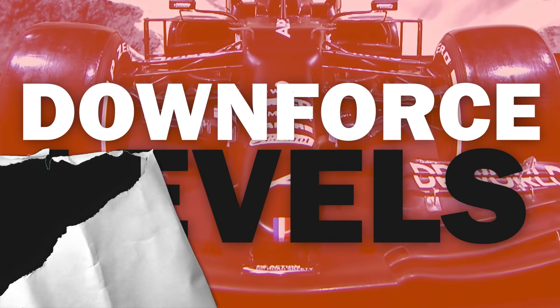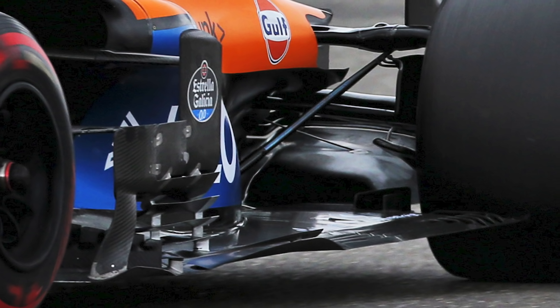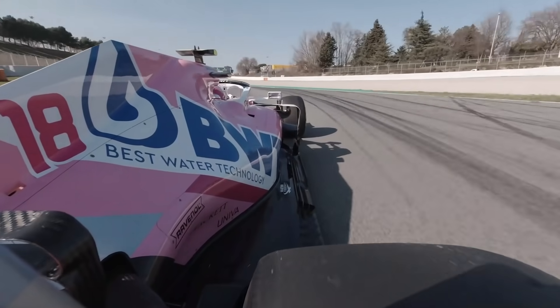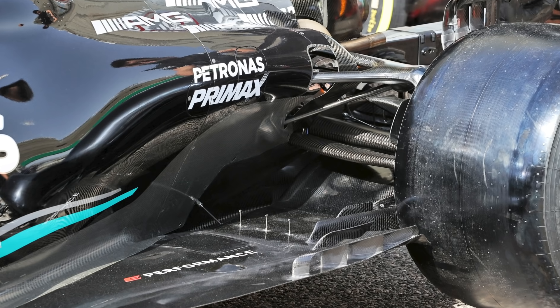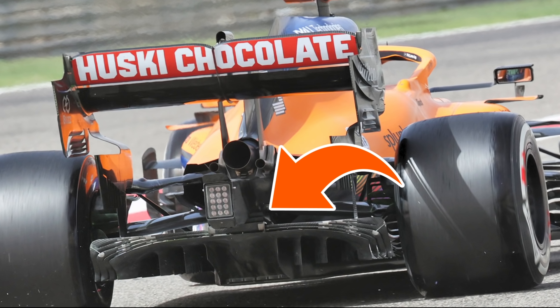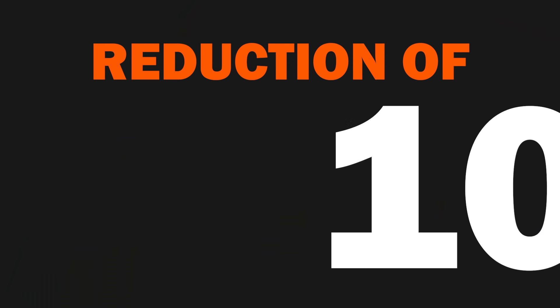The floor has been a big talking point coming into this season as F1 attempts to strip back downforce levels to stop the cars from becoming too quick. Engineers are just too clever and always come up with creative designs. Various slots poking out of the car's floor in 2020 helped direct airflow underneath to create a stronger suction and give more grip — these slots are no longer allowed. The surface area at the rear of the floors has also been cut down, the diffuser has been cut down by 50 millimetres, and the rear brake duct winglets have been shortened, all in the aid of reducing downforce. It's expected to be a reduction of around 10% or so.